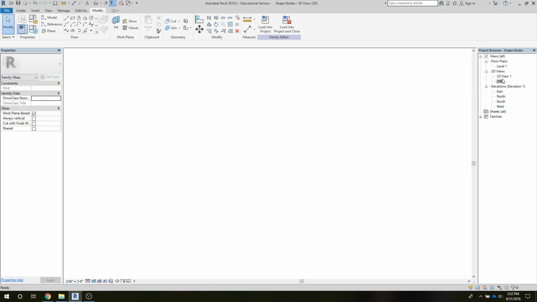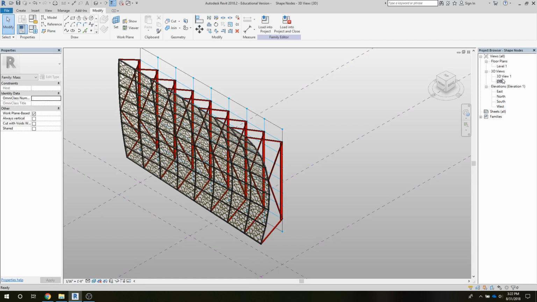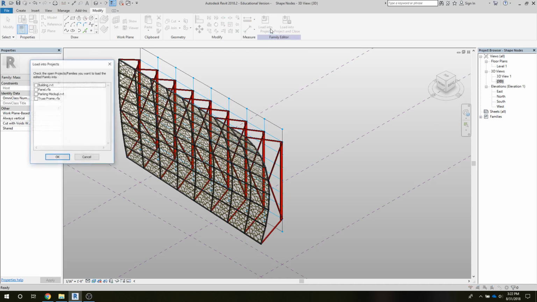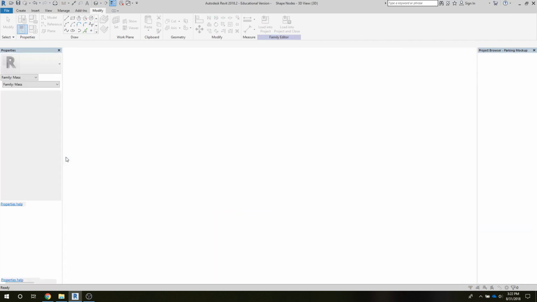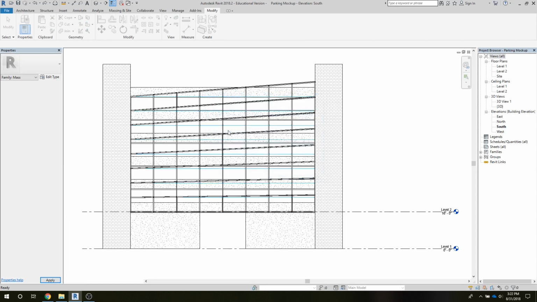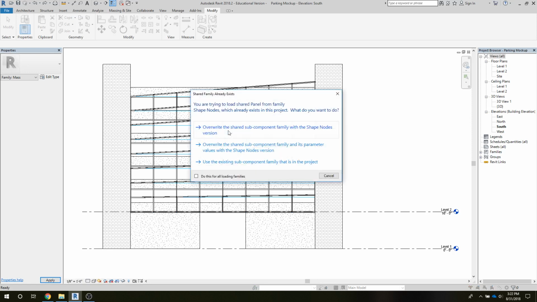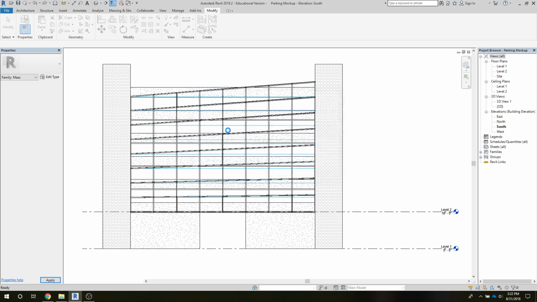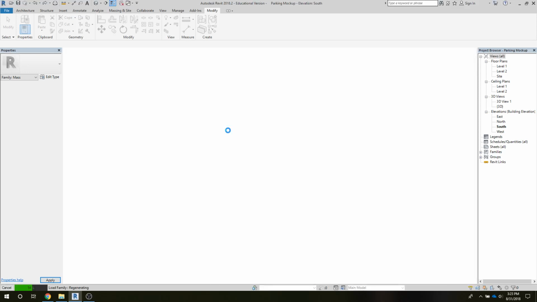And we'll look at this in a 3D view. And there we have a pattern on that surface. And we'll go ahead and load that into our actual family, or excuse me, our project environment. And we'll go ahead and overwrite with that. That's where we get the, probably I wasn't being particular about my edit route.